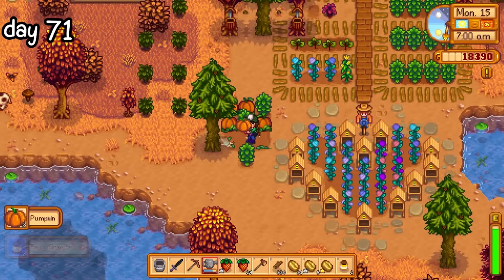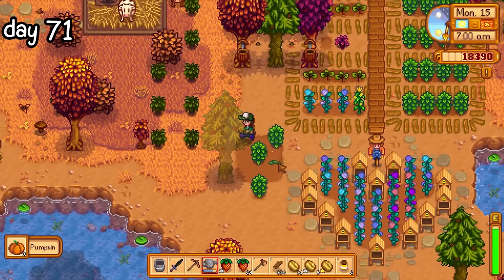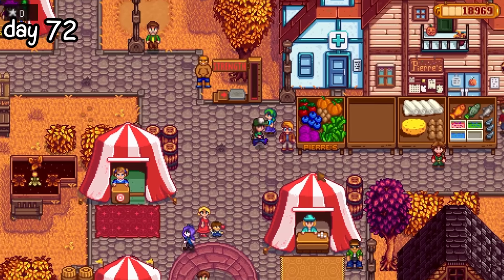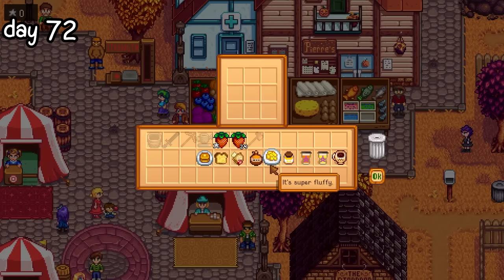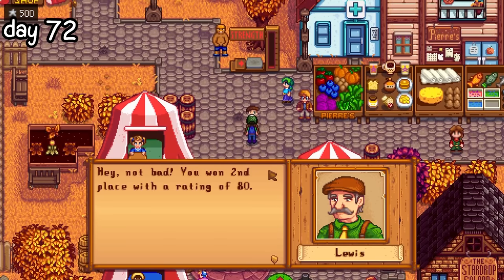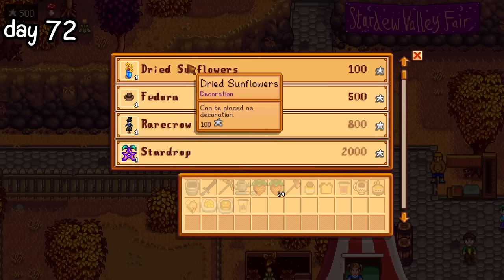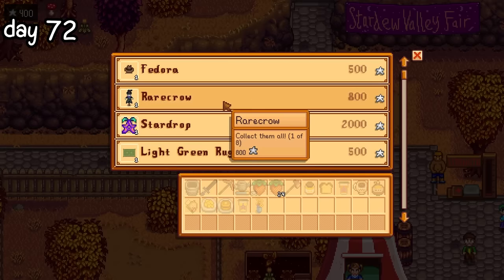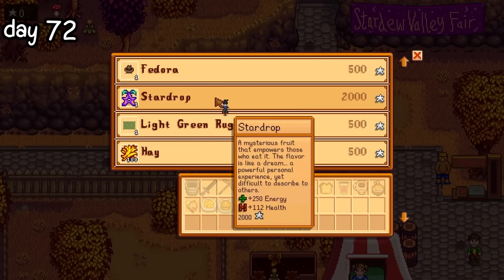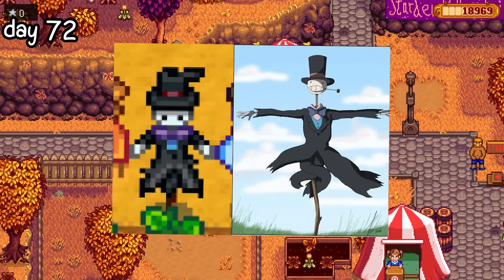We also had our very first pumpkin harvest, so I got to brew a bunch of pumpkin spice lattes for the season. And of course, day 72 was the fair, and I was very proud to display all of my coffee and cafe treats. And to my surprise and delight, I got second place. I used the star tokens to buy some decor for the coffee shop, and I also did a little bit of gambling to earn me the really adorable Ghibli-inspired scarecrow for the shop.